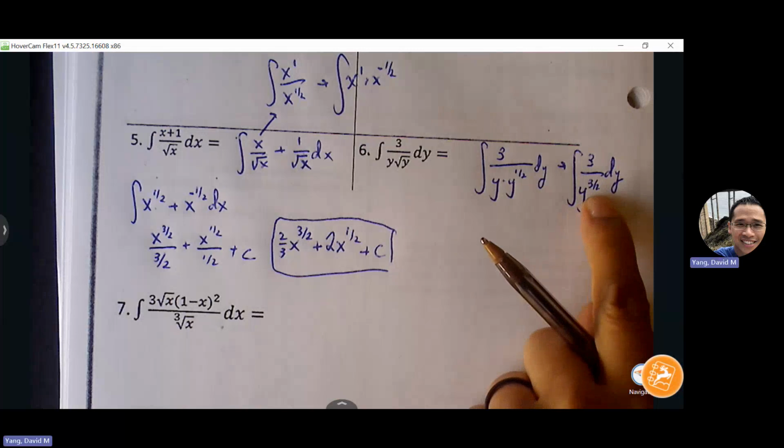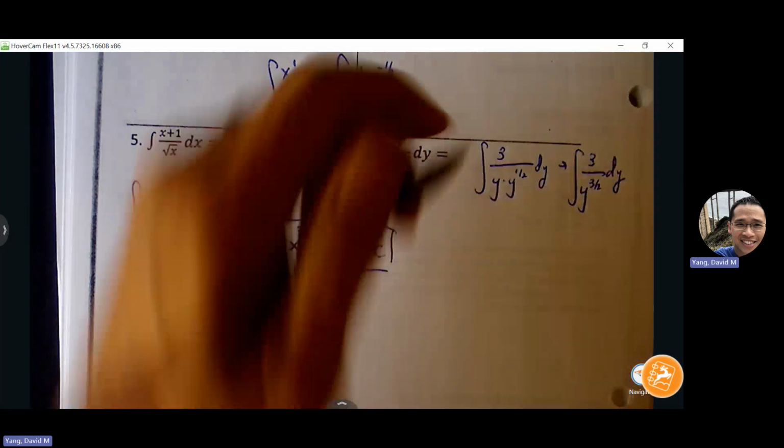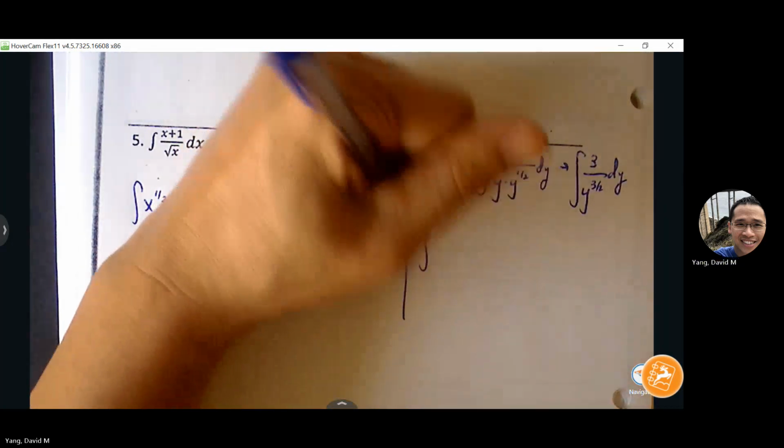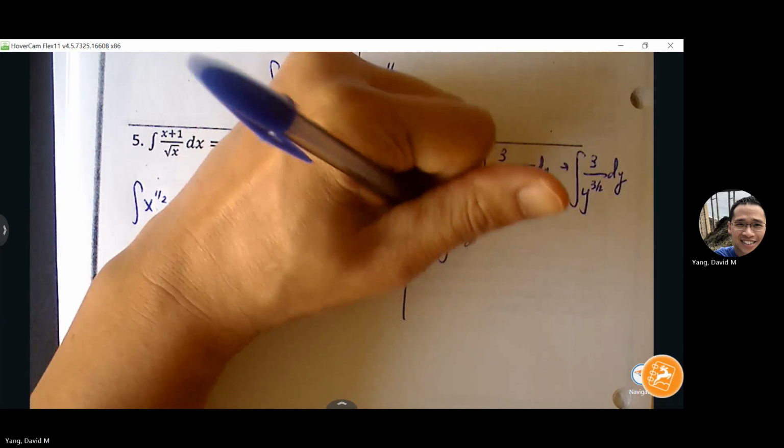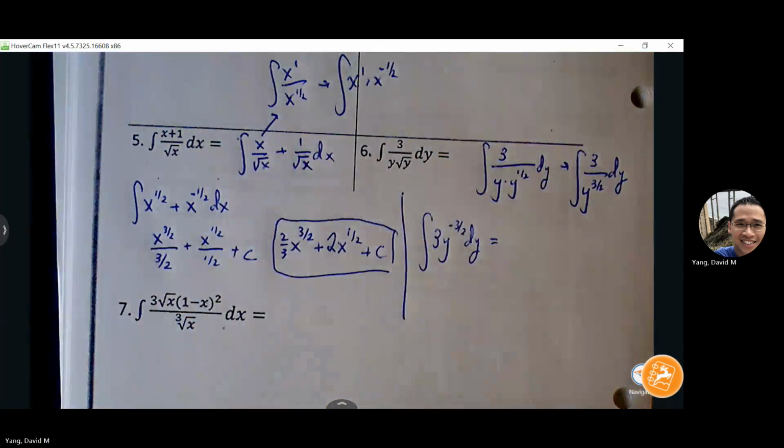But the y's are together, which is good, but this y is still a little bit out of place. We want to push that up to the top. Now it's in the perfect place for us to apply power rule, right? No radicals, no variable in the denominator, no multiple y's that are multiplied together, no parentheses to worry about. Okay.